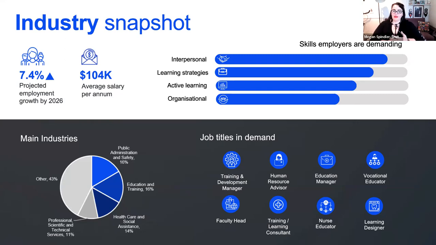Because of that, we need to have people who are experts in how adults learn and how they can engage. So it's flipping from being just a really strong subject matter expert to being able to take an overarching view and look at learning from a strategic perspective and how it integrates into organizational strategy. Just as an example, at the ABC, learning is a key strategic factor in our public strategy statement, and that is what we're seeing in many organizations in both the public and private sector. So I would say it's a big cultural shift, but also the fact that we want to hold on to the skilled people and be able to T-shape them, expand their knowledge.